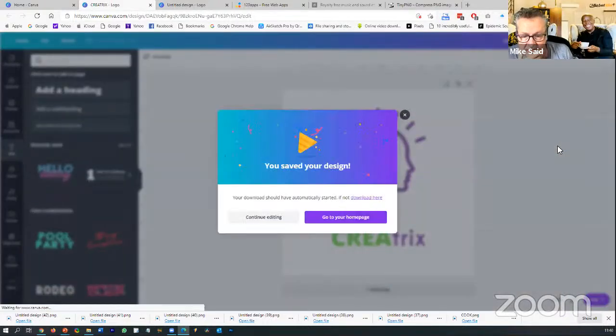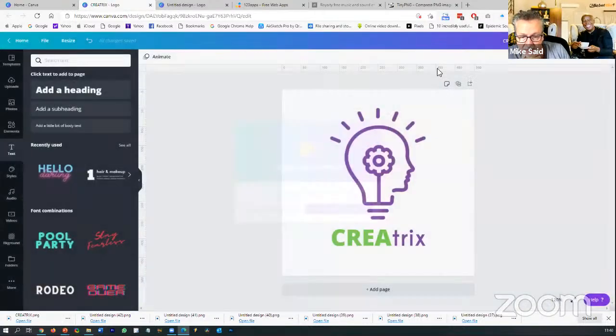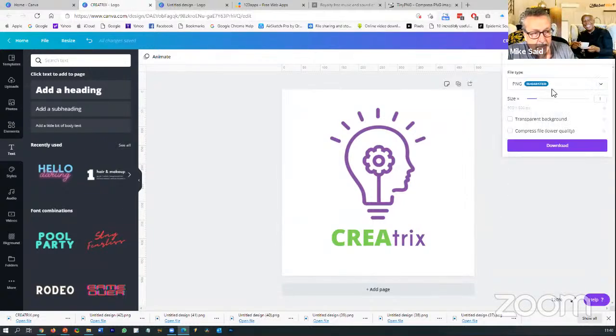And quite simply, it's going to download it. It'll always pop at the bottom here, or else you'll find it in your download files. Now, what I've downloaded is as it stands right here with a white background. But that's not how I want it. I want to have it so that I can use it at other times as well without a background. So I'm going to go back here and I'm going to download with a transparent background.